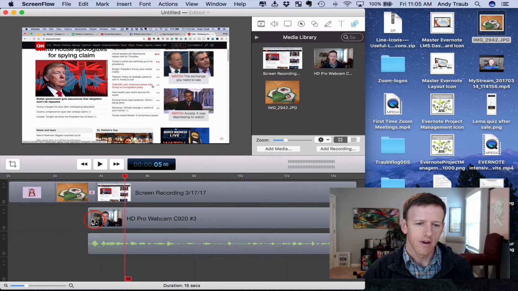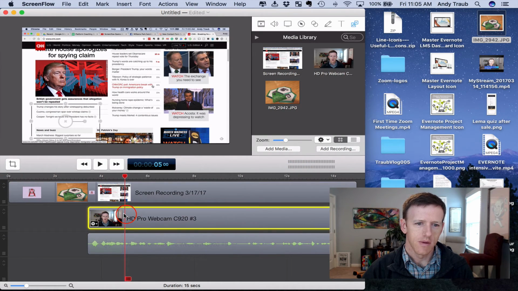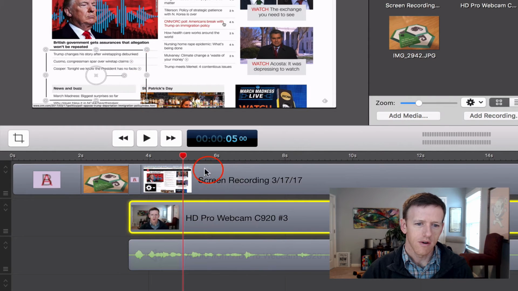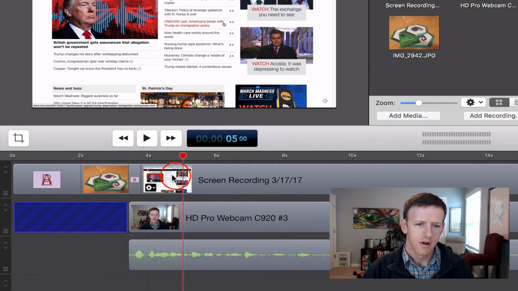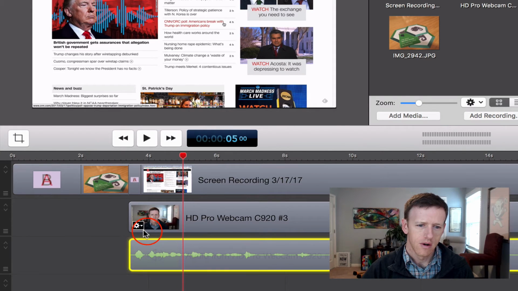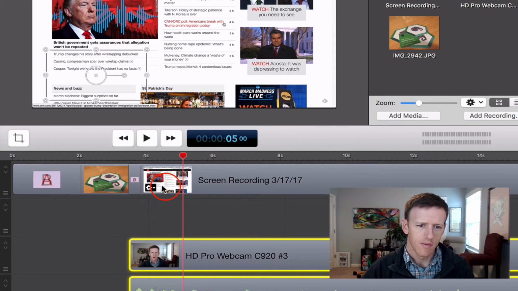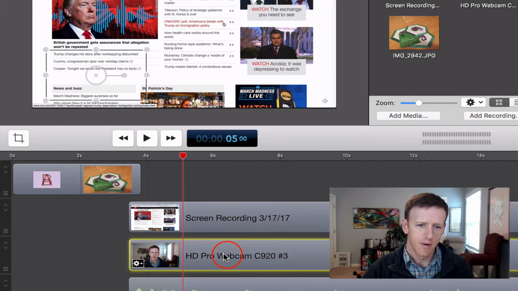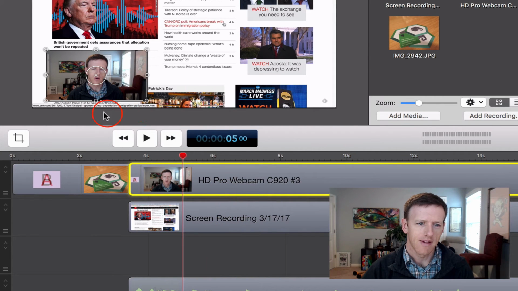Now, one issue I have here, I just noticed, is this is below here, so it's in the wrong order. So I need to move these. So I'm going to take these 2 right here. I've got my layers in the wrong order. Move them down, move this one down, and move this one up. So now that'll be on top of the window now.